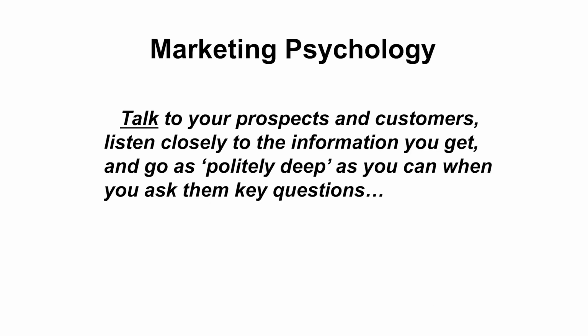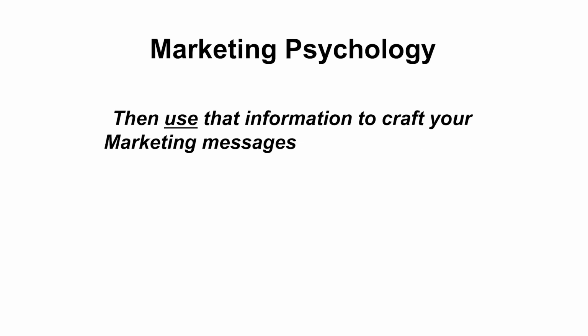We want to make sure with marketing psychology that you talk to your prospects and customers, listen closely to the information you get, and you keep going politely deep as you can, so you can ask them key questions. Then you use that information to craft your marketing messages. And when we talk about politely deep, we're just saying, continue to say, well, why do you want this, and what's the significance, and how do you feel something like this would really help you, and so on and so forth. And slowly but surely they would begin to really give you that material that will help you with your emails, your sales letters, your brochures, and your website copy.